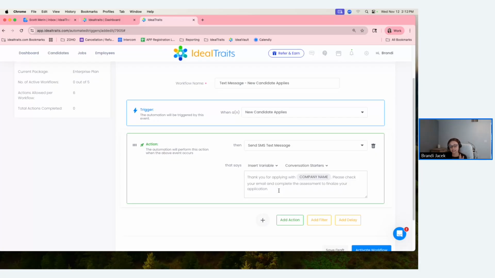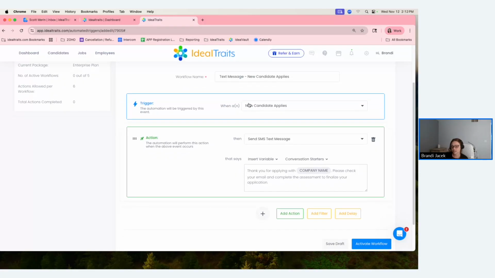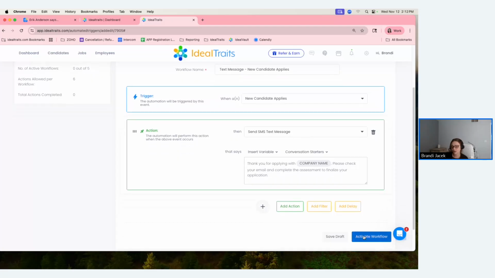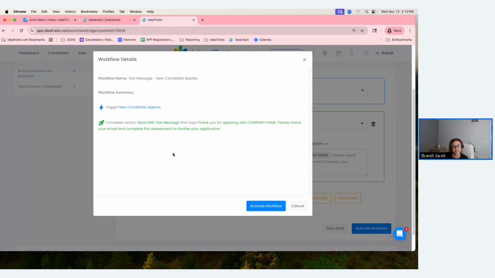The system is set up to automatically send every candidate your personality assessment. So really sending out the text reminder is just another reminder on top to get that assessment done. It went to their email already, and now it's also sending it to their cell phone just to remind them. Once you get your text message complete, and if this is the workflow you'd like, you'll click Activate Workflow. It will give you a little summary of the workflow that has been set up in the account, and then you'll activate it.